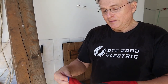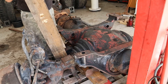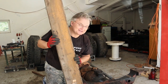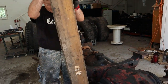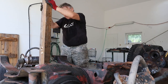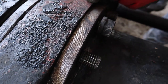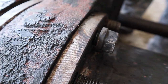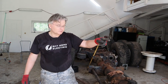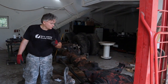If you watched it last time, you know that this is a very important tool here. Do you remember how we did it last time? I kind of forgot. This way, right? I think it's moving very well. I will get rid of the pallet jack and put a regular bottle jack under that, because it will work better than this.